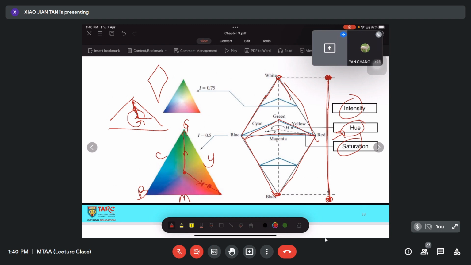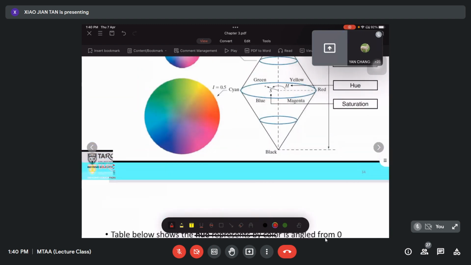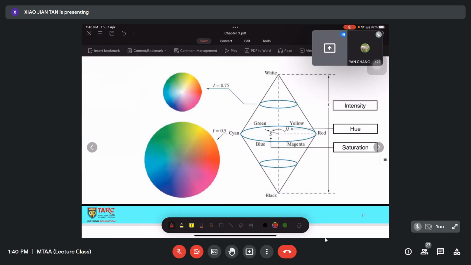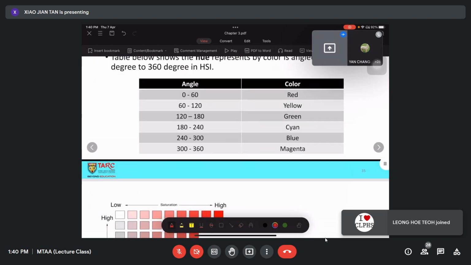Okay. And yeah, the idea of this would be more or less similar, just that the center one is a circular shape instead of a triangle. So again, you have the intensity, hue, and saturation. The idea behind this one, the hue, the saturation, the intensity remain unchanged.